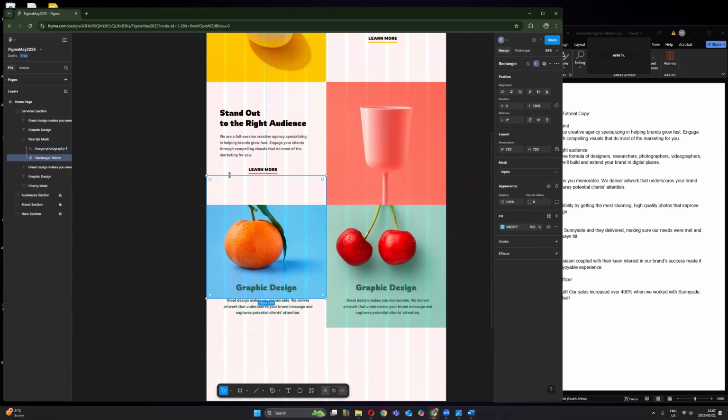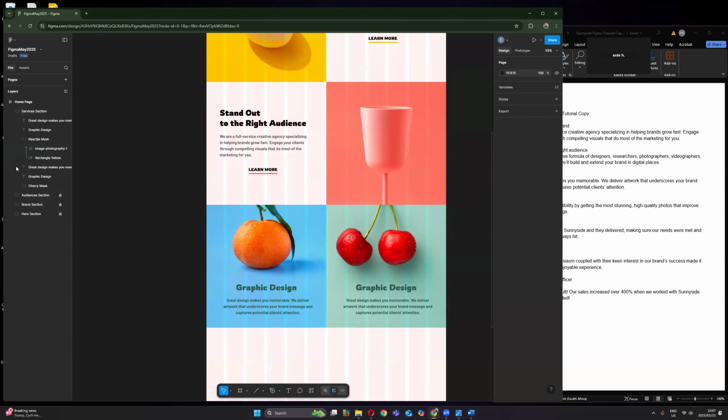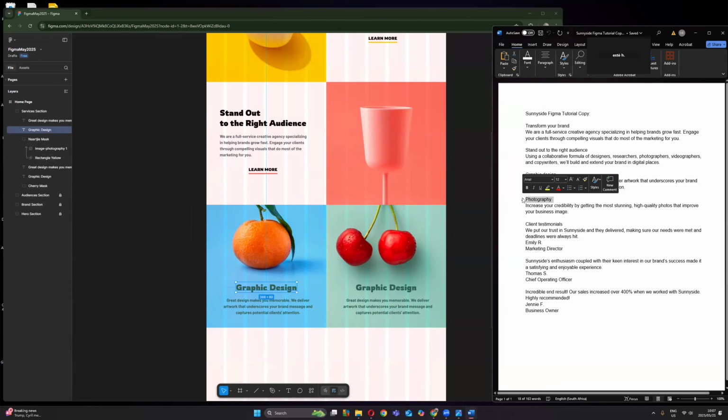Oh, this one has moved. I don't know why, the mask has moved. So I'm just dragging the mask down. There we go, that's better. Nice. And of course, this text, which is graphic design, should now say photography.